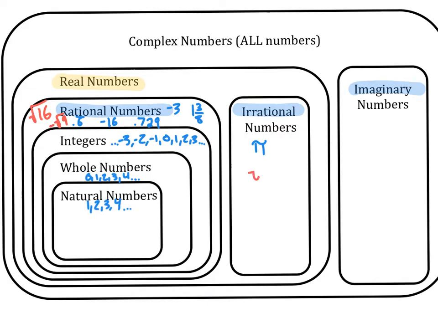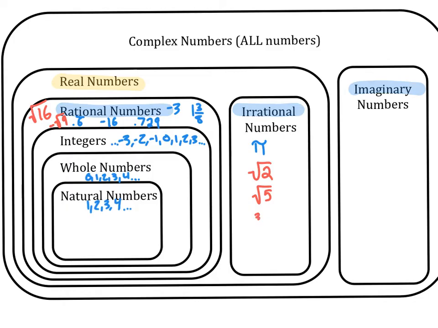However, if we take the square root of 2, since we don't know the square root of 2, and if we were to type it into a calculator, we would see that it's a decimal that never ends and does not repeat. We call that an irrational number. Earlier in the year, we wrote these in here, but we didn't fully understand what they mean.